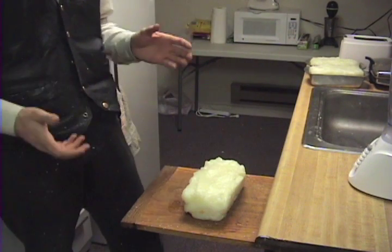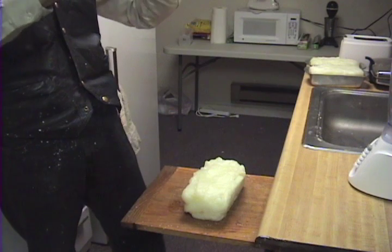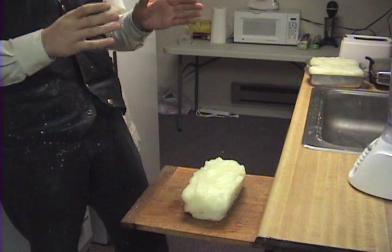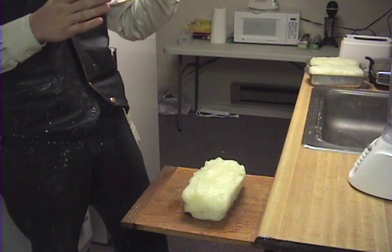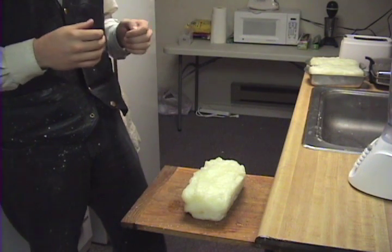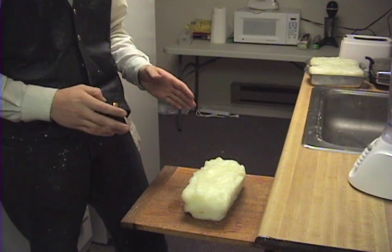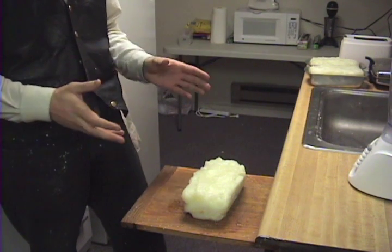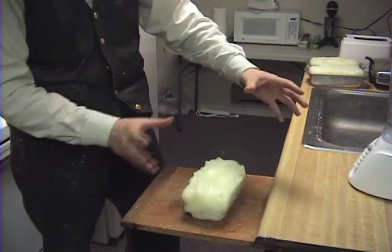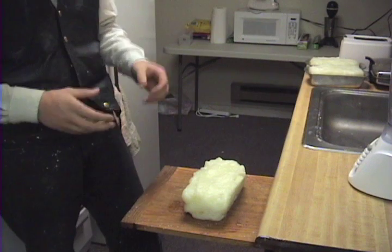Now with actual ballistic gelatin, because it's so elastic, the large part of the wound channel will often collapse back in on itself, and you can still tell the difference but you have to examine the block fairly closely to determine where that transition point is and how large the initial wound channel was. With this stuff, because it's not so elastic, it's pretty easy to tell how big the wound channel is, and often times in that initial period of high collateral damage the blocks will actually break open. So it's very easy to measure the depth of that initial penetration.